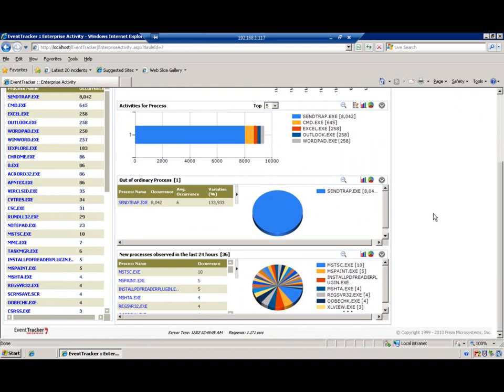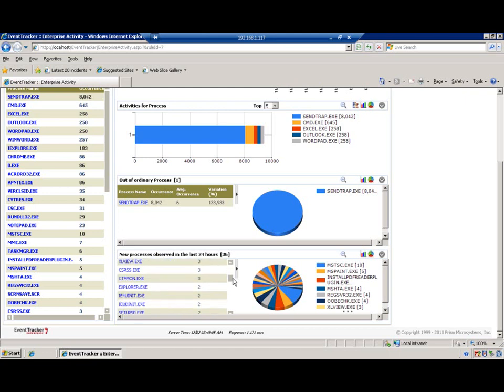We don't predefine any list because what is normal in our environment may not be normal in your environment. So we'll watch that, and if anything new occurs after that learning period is over, and this is a 7-day moving average, we'll let you know that new activity has occurred. You can see down here at the bottom right some of these new activities that have been occurring today, and when these types of activities happen, Event Tracker can alert you via emails, updating on our incidents page, RSS feeds, however you want to be notified when you first log into Event Tracker. And then we'll learn over that 7-day period what is normal for that application or for that process.